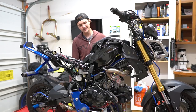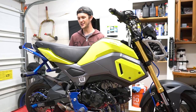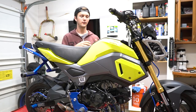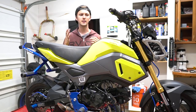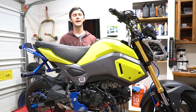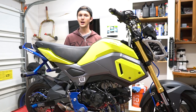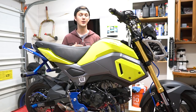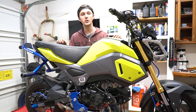Now I have to deal with the plastics, but that's really easy. And there we go — all done. The exhaust, the intake, and the ECU are finally on. These are the last couple of things I wanted to do for my 125, trying to get the most power out of it. I did the same thing on my Z125, and once I did all three of these things I saw a huge difference. So I'm going to go out tomorrow, ride around and see what I think about it. I'm also going to make a video talking about it after I've ridden for a while — let you guys know the power increase and anything I've really noticed.